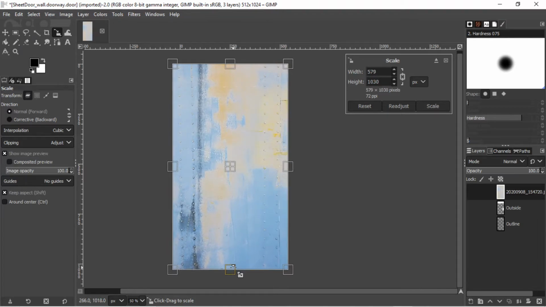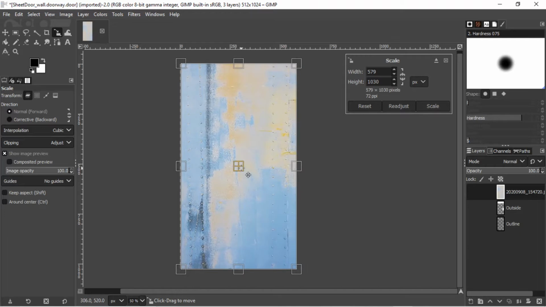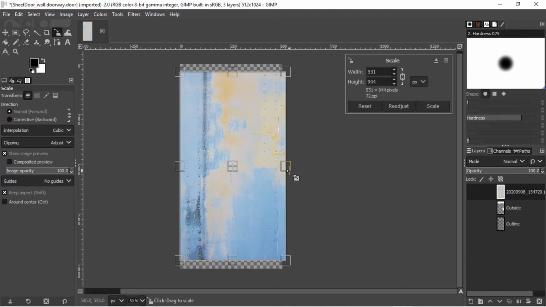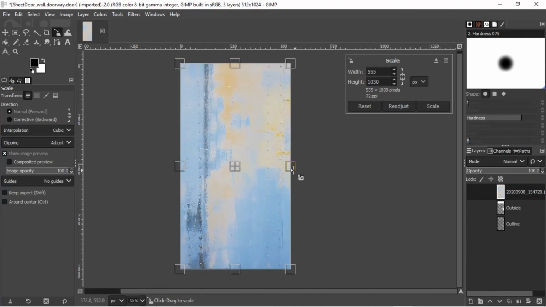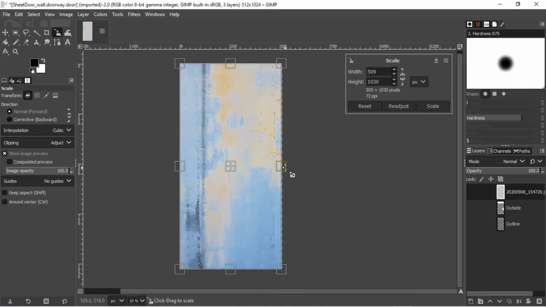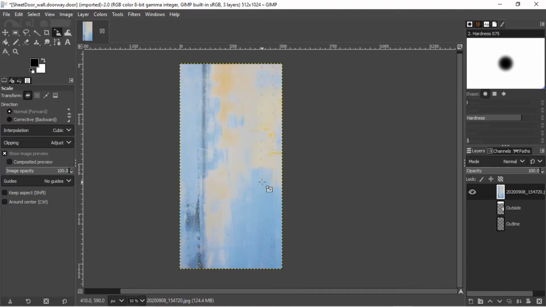And we'll just bring that down a little bit here. Go right here, Shift. Okay, not holding Shift with that one. Scale. Boom. Got it.